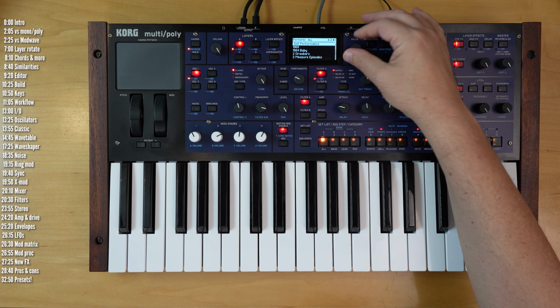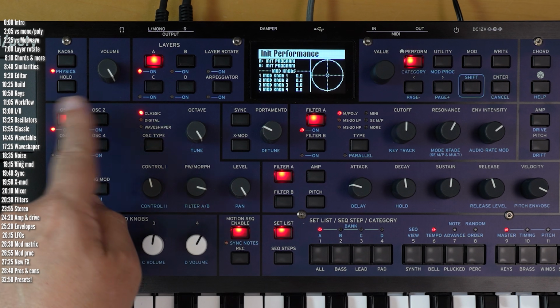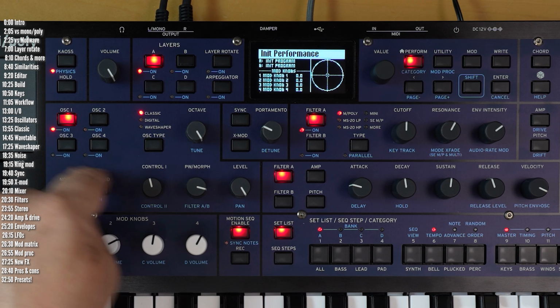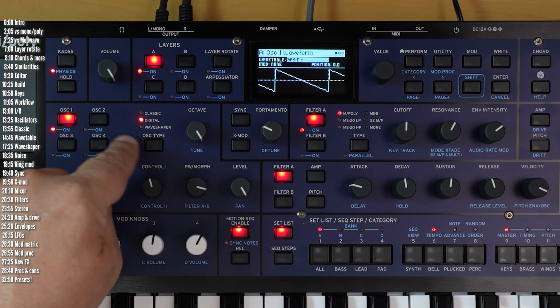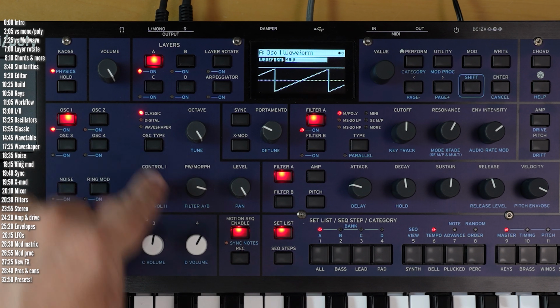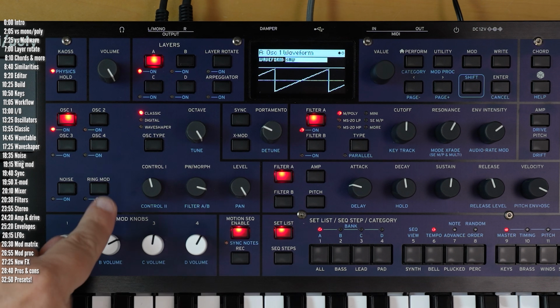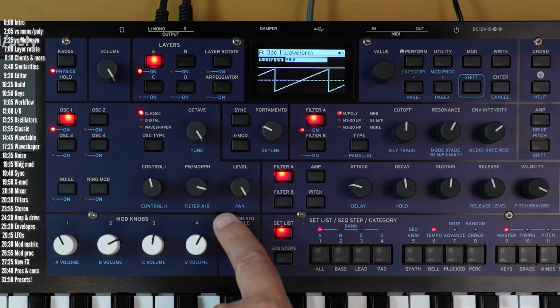Okay, let's dive in and take a deeper look and start with an init program. I'll start with the oscillators. All 4 are identical except for the cross-mod sync and ring mod options. And each of the 4 oscillators can work in one of 3 modes: classic, digital, which means Wavetable, and Waveshaper. Oscillator character can be modified by these 2 knobs, which also have a shift mode. And you can also pan the oscillators separately and also send them to the different filters separately.